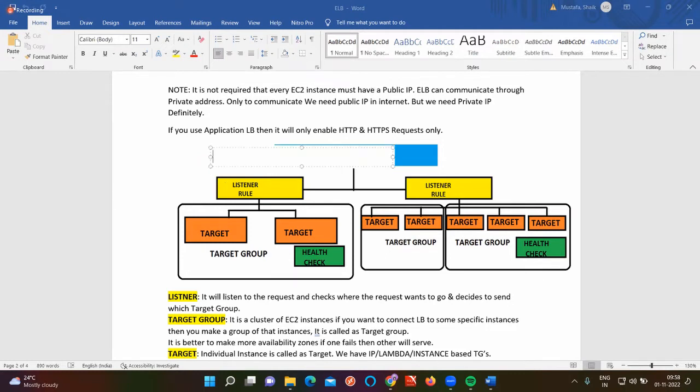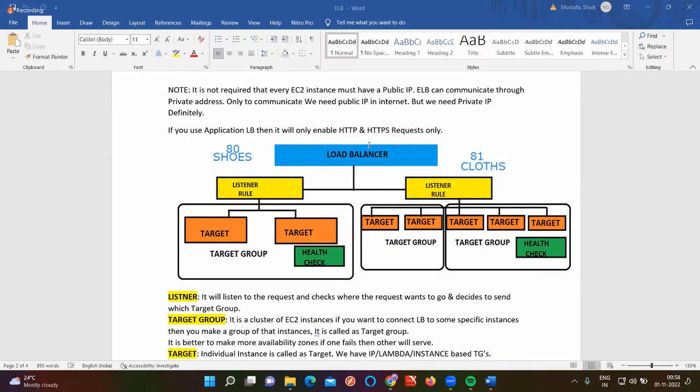So by using one service, I can access shoes. By using one service, I can access the clothes, for example. It is going to tell me, if you want to access the shoes, you need to give one port number. For example, I am giving the port number 80. If you want to access the clothes, I can give another port number, 181. Okay. So the load balancer will get the request first.